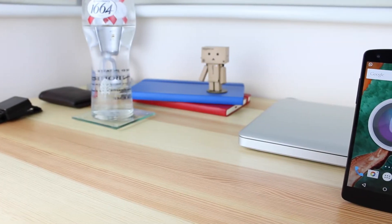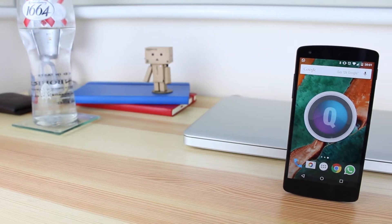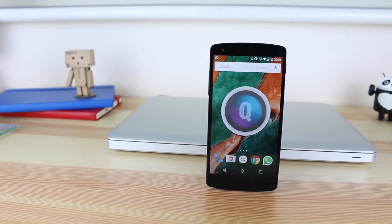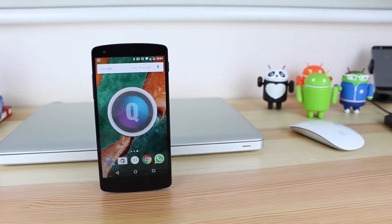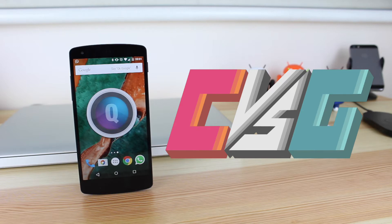Something that I really like about Motorola's range of devices is the quick access to the camera from basically just shaking your phone in a certain manner. Well, now you can get an application available for pretty much any Android device that will mimic that and is really quick and really convenient. Today I'm going to be giving you guys a first look, and the application itself is called Quick Camera. Hey guys, I'm Michael from Copper vs Glass — let's take a look.